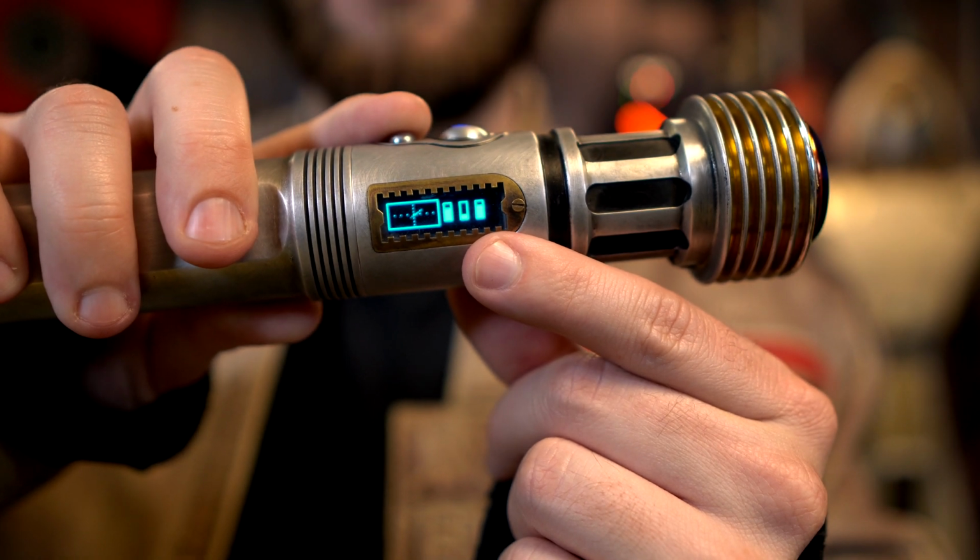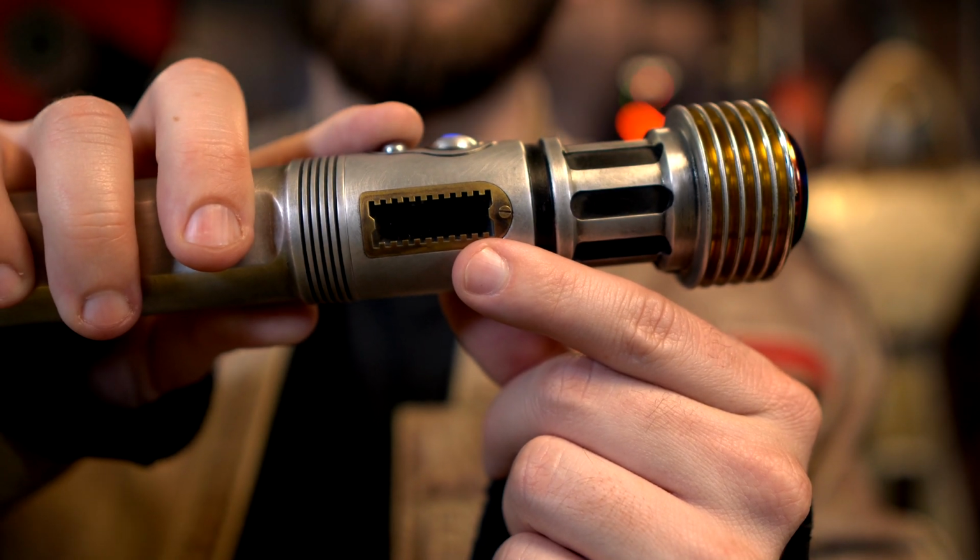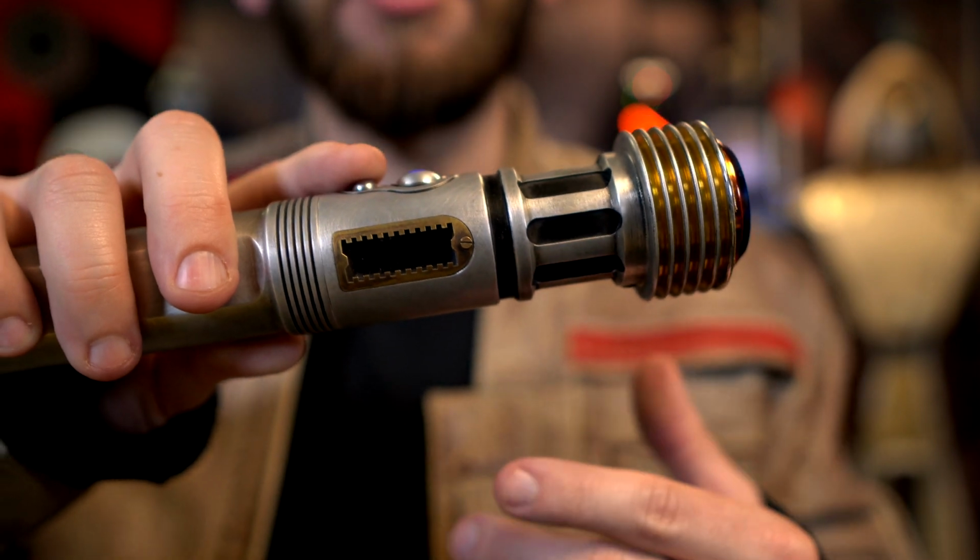And even when you have the lightsaber turned on, you have a special effect for that, which you'll see in just a moment. Now, the other cool thing about the screen, I know it's a little bit more of a gimmick, but yes, there's even mini games on here. You can play Space Invaders, Tetris, Snake. That's all on here, which I'll try to showcase in just a moment.